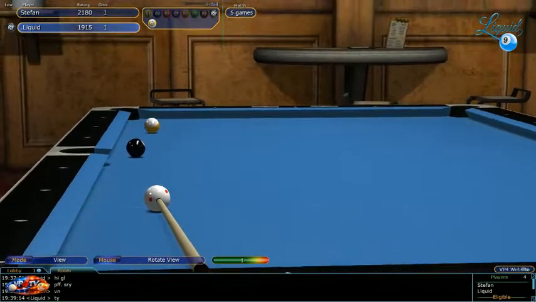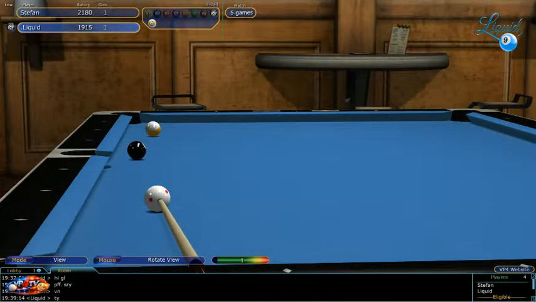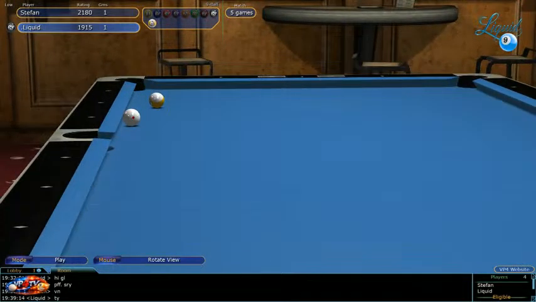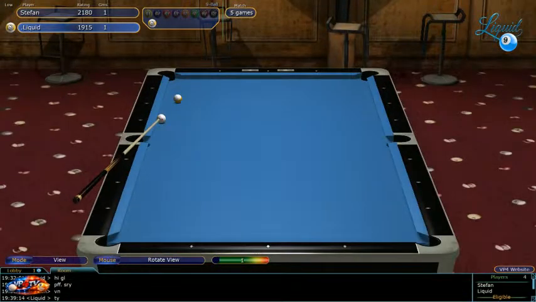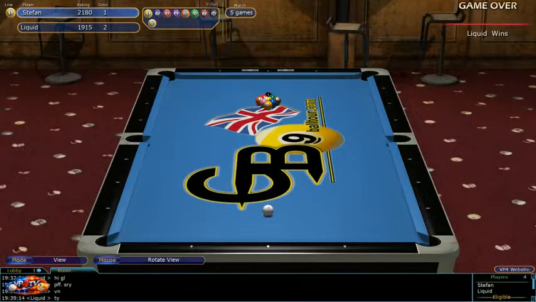Well, he's going to give it every chance. He's got the room to do it. He needs to just get this flush to the rail. And cheats the pocket. And it goes. Now, this is not a difficult 9 ball. I mean, you play it at the right pace, it's always going to go in. And suddenly Liquid finds himself in the lead.